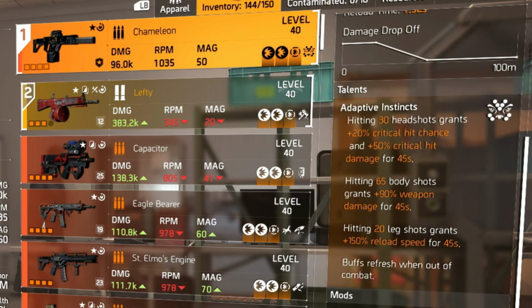Hitting 30 headshots grants plus 20% crit hit chance and 50% crit hit damage for 45 seconds. Hitting 65 body shots grants plus 90% weapon damage for 45 seconds. And hitting 20 leg shots grants 150% reload speed for 45 seconds. Buffs refresh when out of combat.